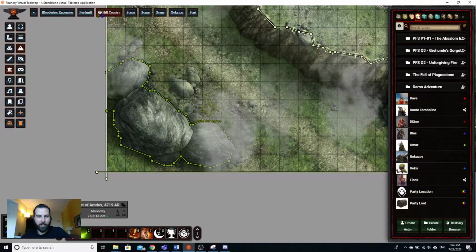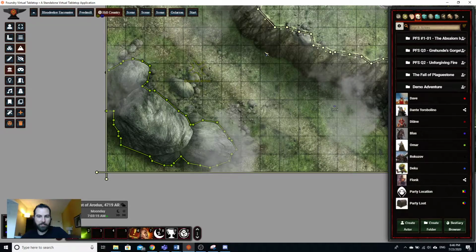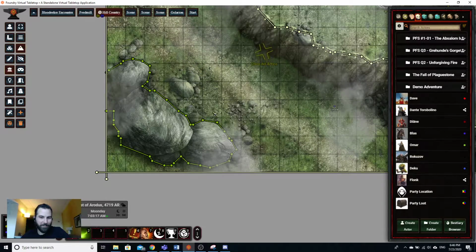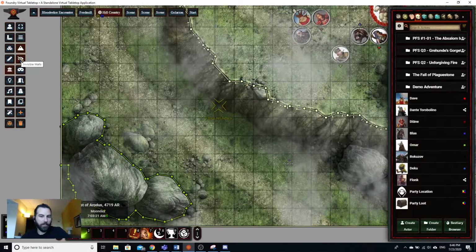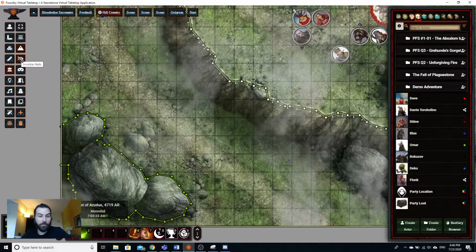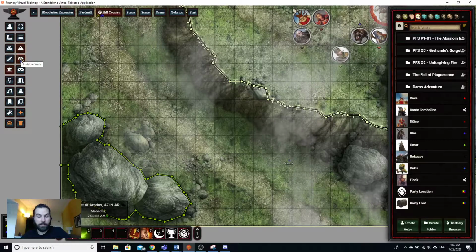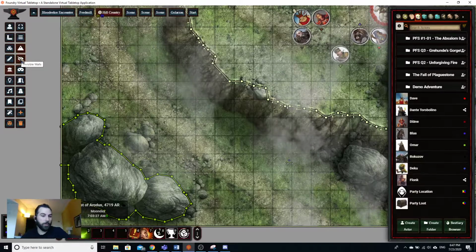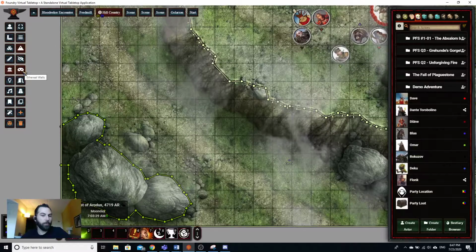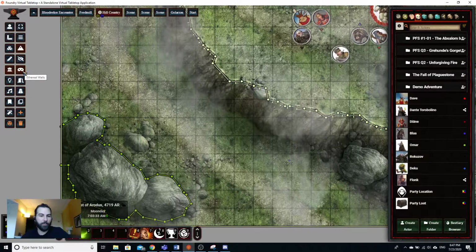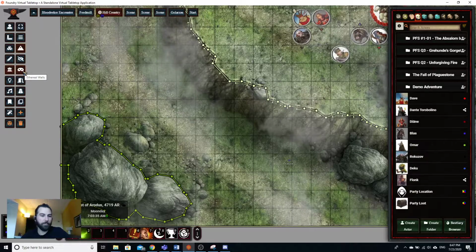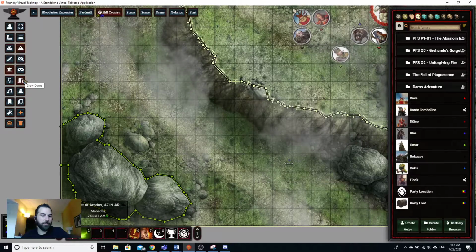Also, that's another mod, but it's called Ping. You just ping things. So that's the terrain walls. Invisible walls are walls that they can't walk through, but they can see through. So things like cell bars or windows. Ethereal walls are the opposite, so they can't see through them, but they can pass through them.